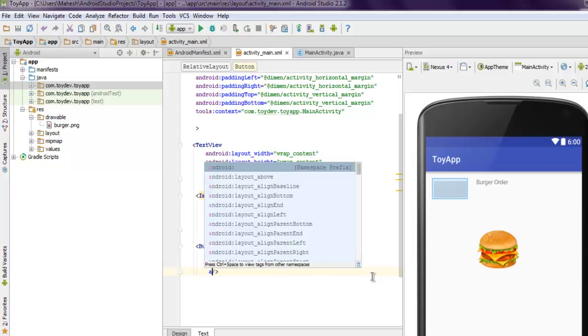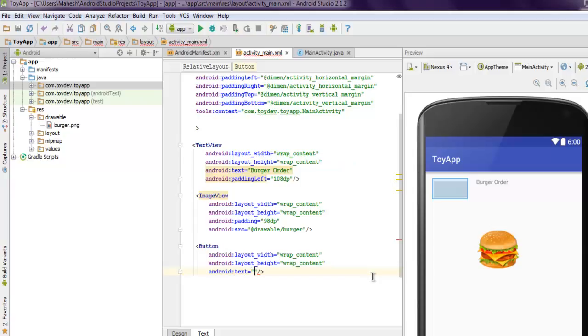Now let's also add one property here, which is text, and we're going to name it order. So we have our text view, then image view, then finally button. These three are some of the widgets that you are going to use recurringly in most of your Android apps.